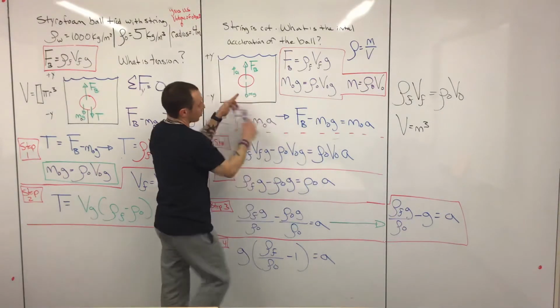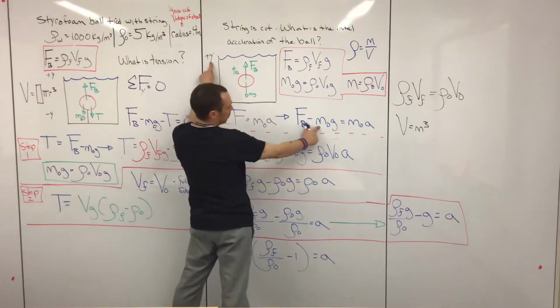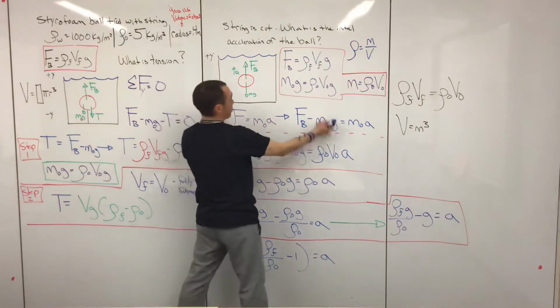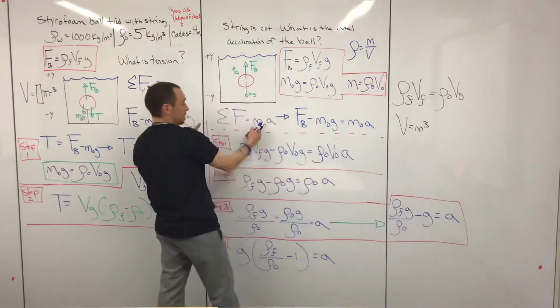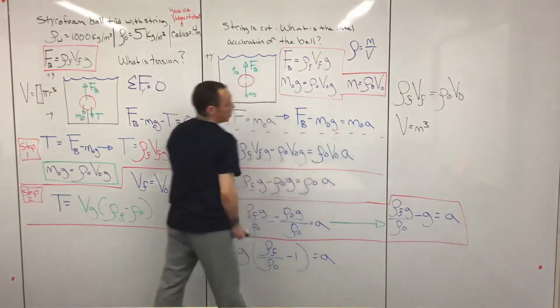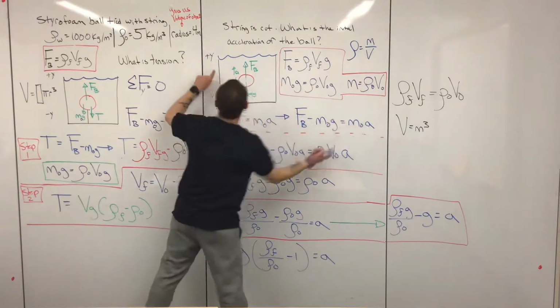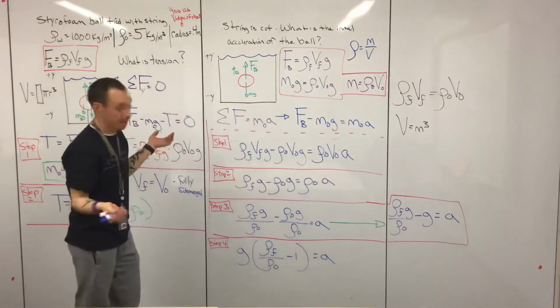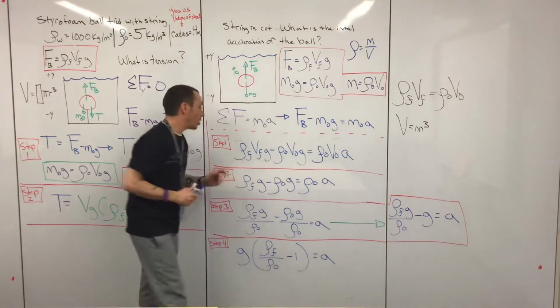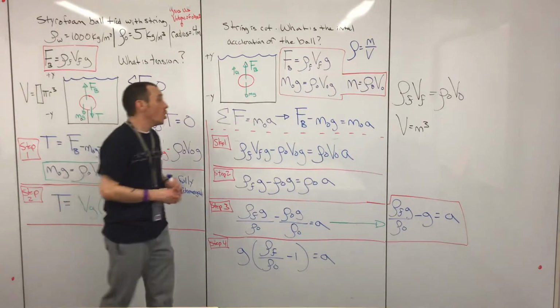Now, when we put in the forces, we know buoyant force is positive, and we know weight down is negative. Those are the only forces on the object, and so we know that that part's done. And then we know it's equal, again, to the mass of the object times acceleration, where that acceleration is positive, so that's why that's positive. Remember, it could be negative if it was down, but it's not. All right? Okay.